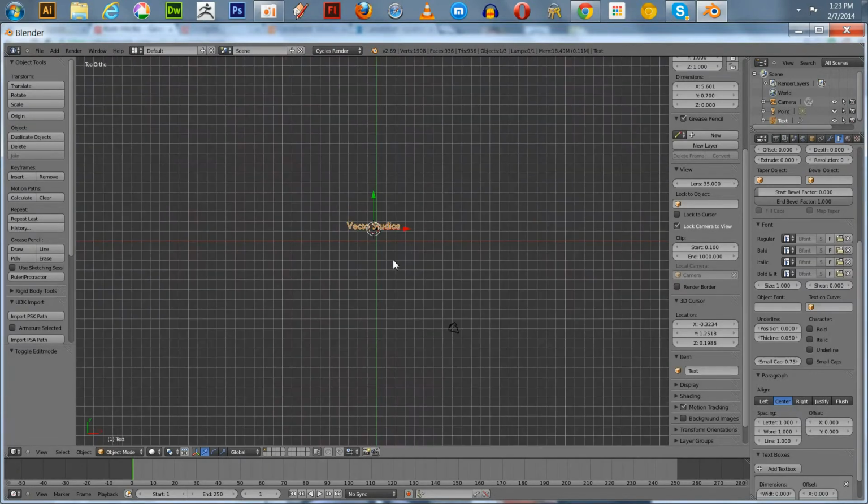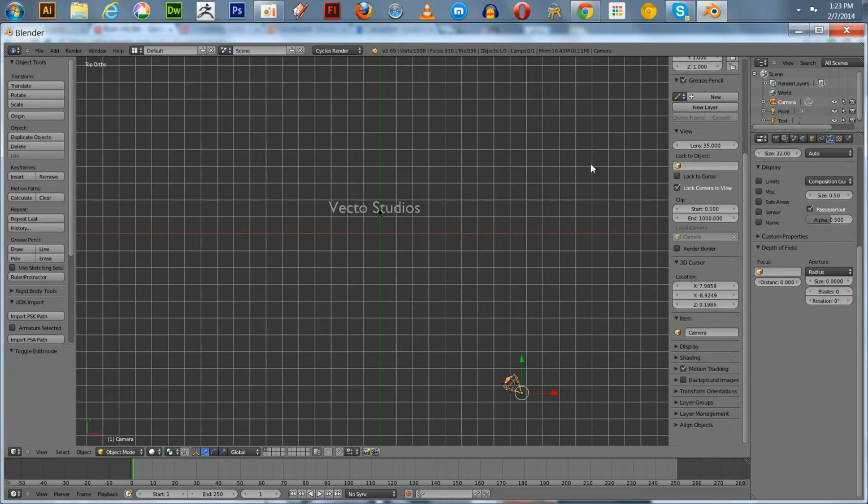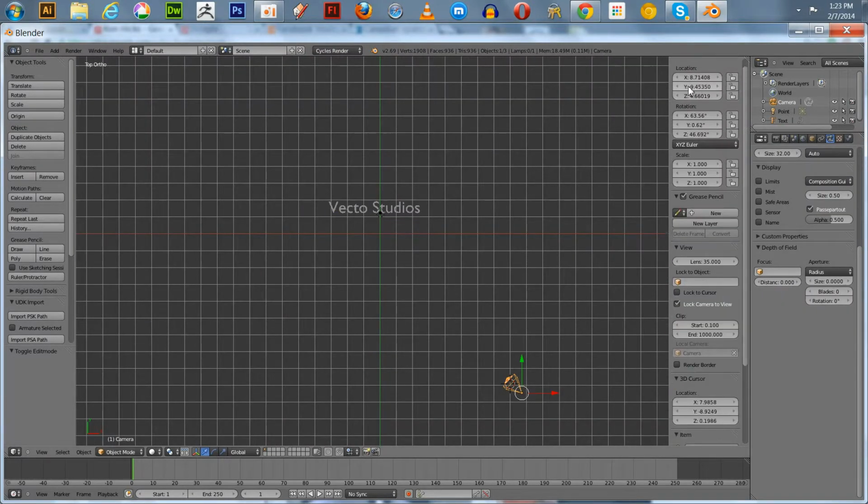And we're going to set our camera up. What I've been doing here is you take your camera, select it, and we're going to be looking down the Z-axis. So what I want to do is set it to 0 for the X and 0 for the Z. And we'll just take it to the origin for now.